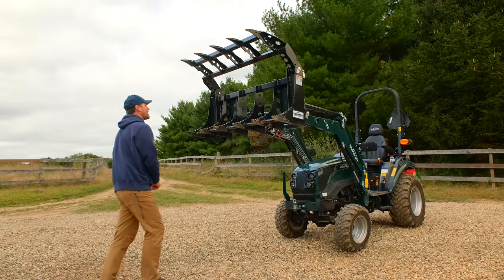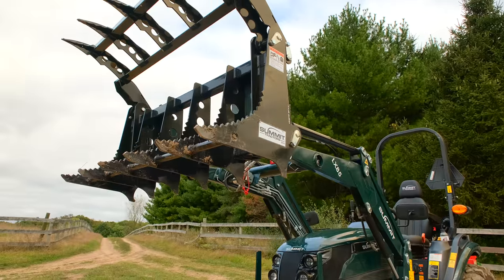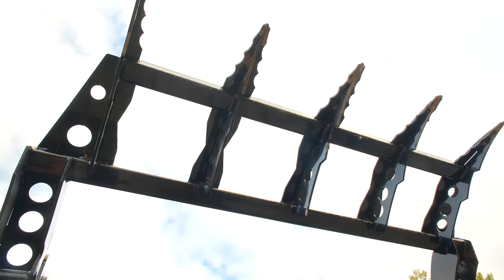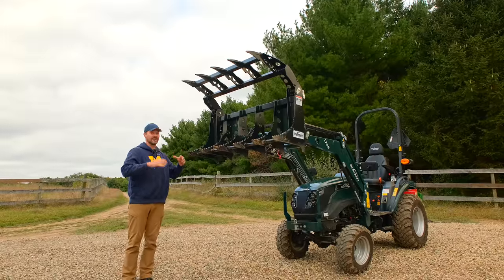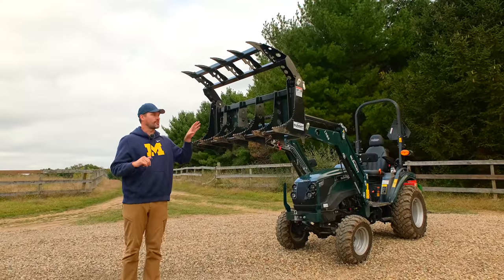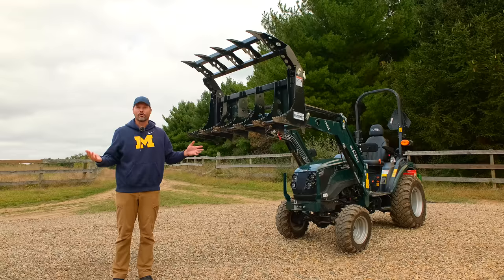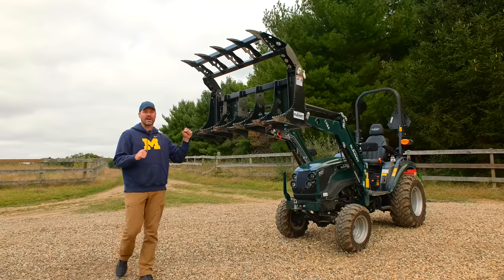So I think it serves two purposes, right? Number one, it makes it look kind of cool, all these cutouts and everything else in here, but that also saves weight. You're cutting out weight when you don't need it to keep a limited loader capacity, which all these compact tractors have. Keep that weight as low as possible so you can lift more with it. And so often folks want too big of a grapple, right? A big six or whatever foot wide grapple on a small tractor, and it weighs 400 or 500 pounds. That's just too much weight. So you want to pay attention to the weight of the grapple to fit your machine.